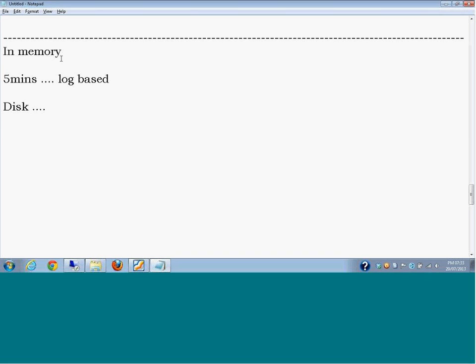So in case of power outage or system reboot or anything, the data would be available on the disk. So you still have disk in HANA, but the disk is more used for backup. Okay. Thanks, Karthik.